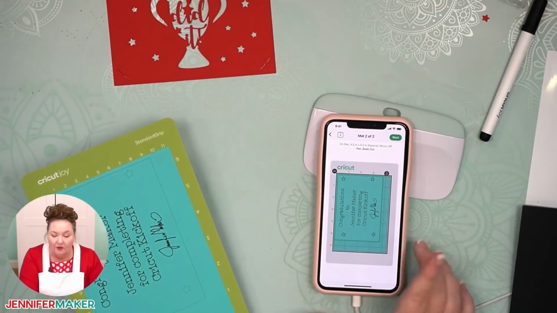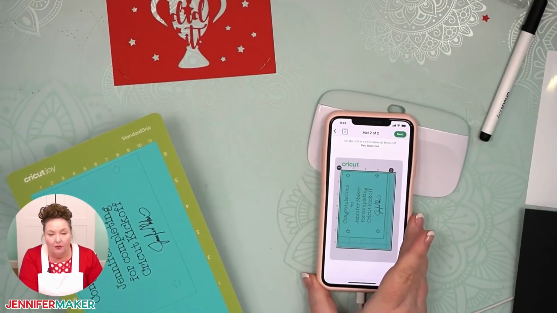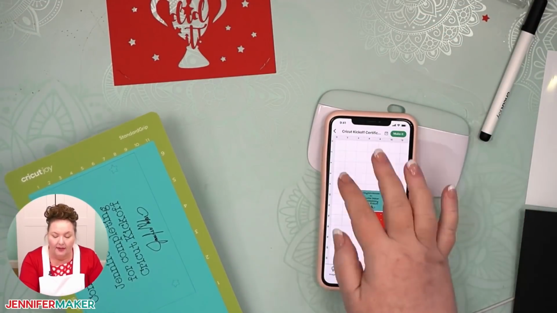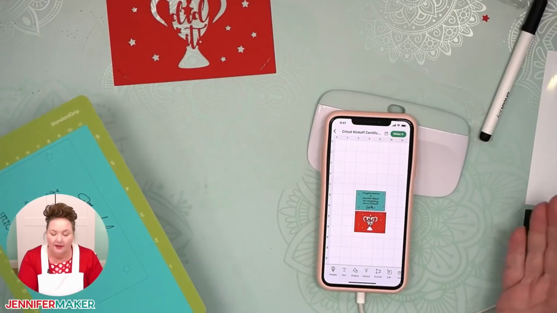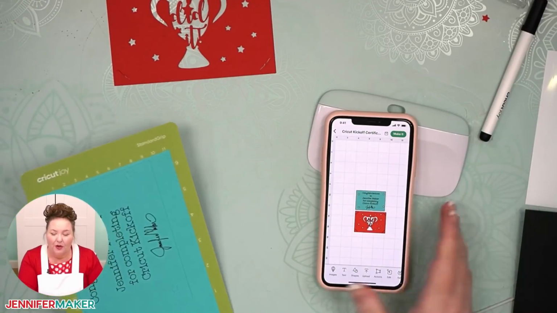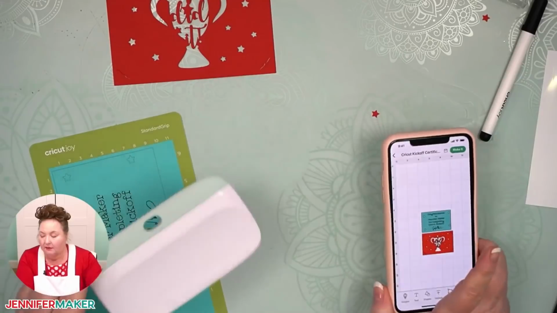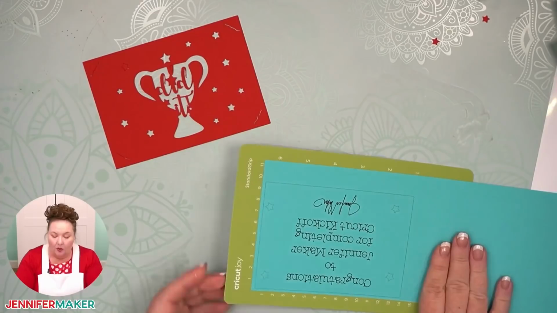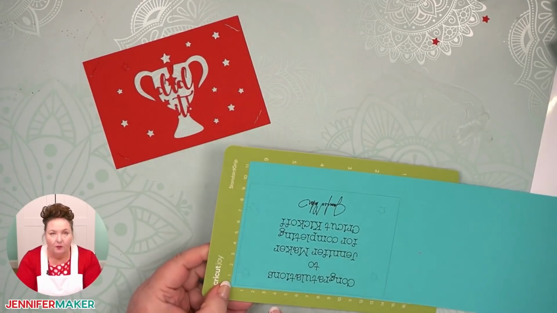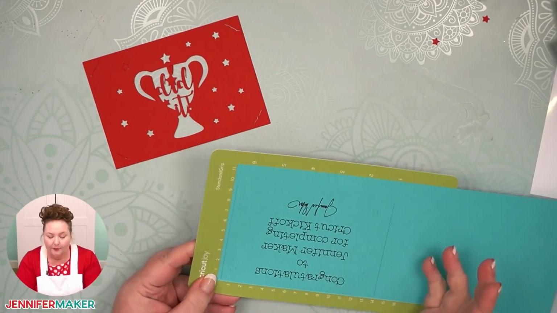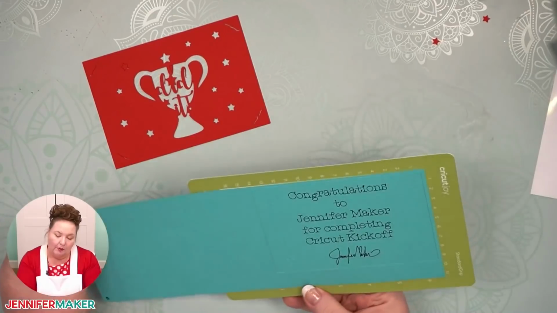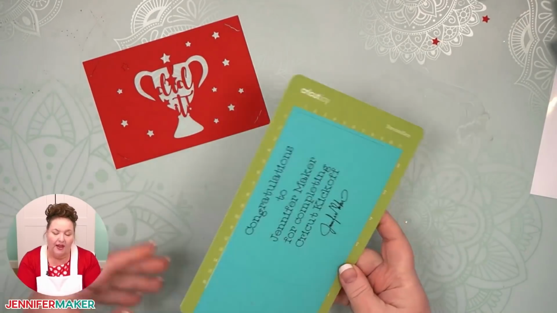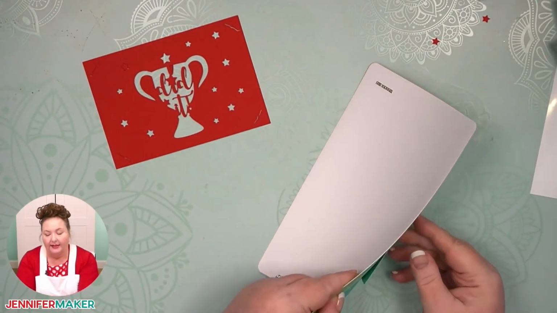By the way, if you're wondering, okay, well, what do I do now? You can just tap back, and there you are back on your canvas. Make sure you always save your work. That's a big deal. Save your work early and often, as I say. Now, as I said, this ink is permanent after it dries. It's probably not quite dry. It's probably pretty close, though. Should be fine for us to flip over and peel off.